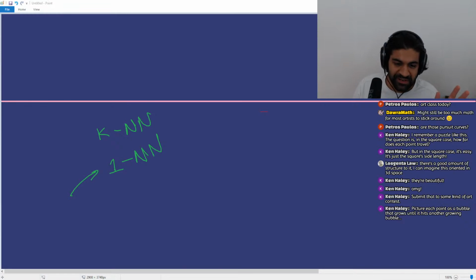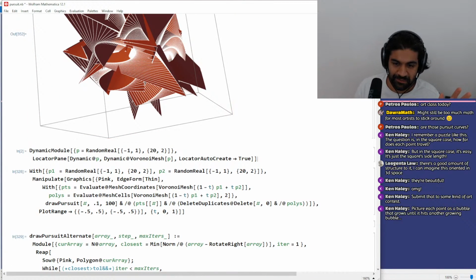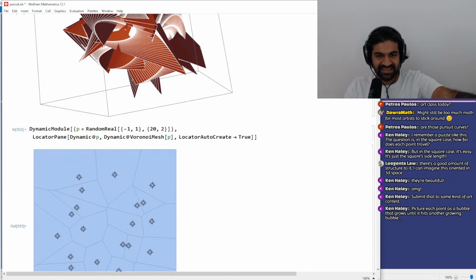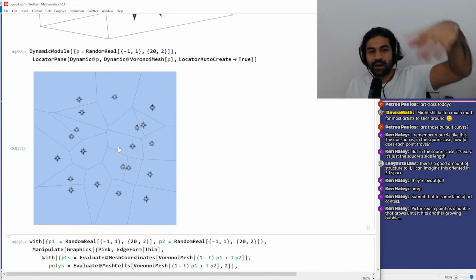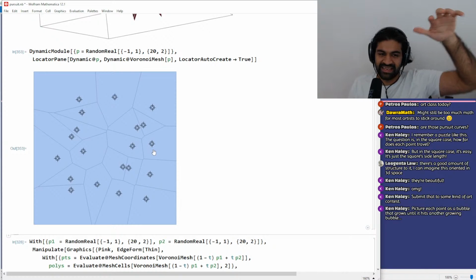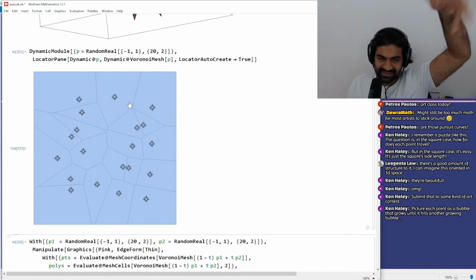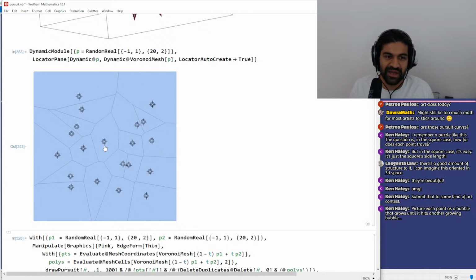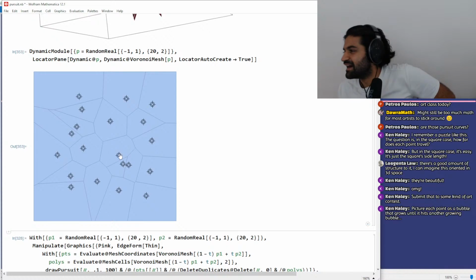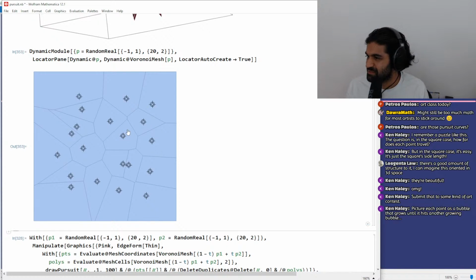Now that you have a brief description from me, I actually wanted to show you some. I wrote this little dynamic thing. For example, these are a bunch of randomly selected points in R2, and you can see how they divide up the region, how they tessellate the region. You can experiment with it by moving around these points, and it does interesting things when you do that. This is just fun to play around with. And you can see how the Voronoi tessellation changes when you move around points.